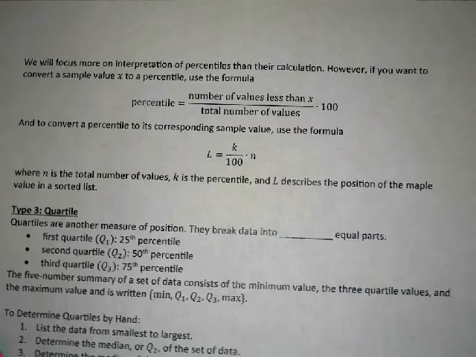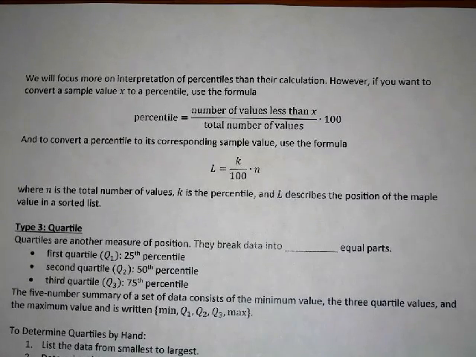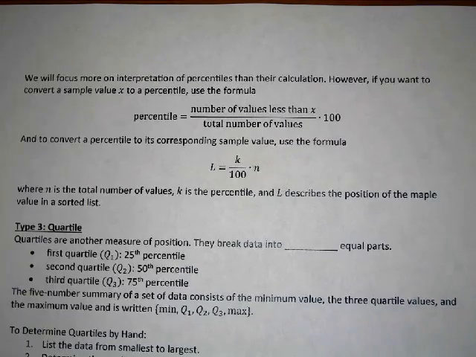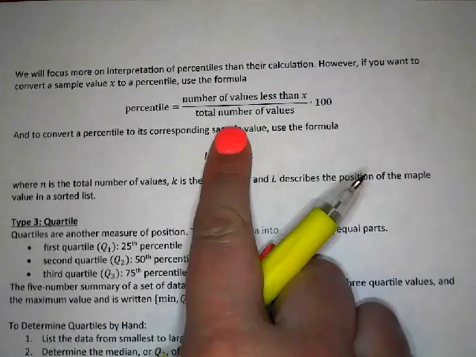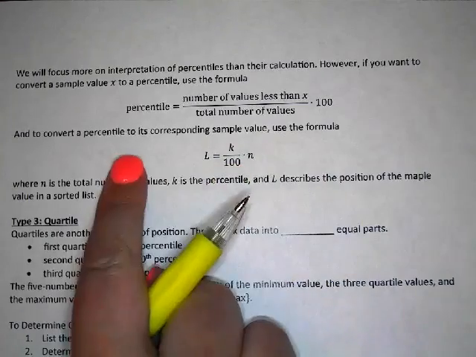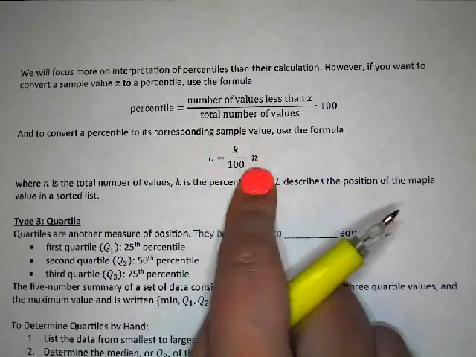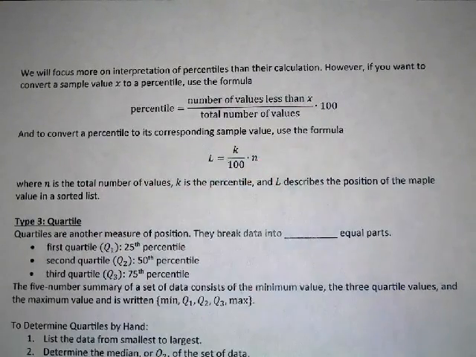So we look over here, we're going to focus more on interpretation of percentiles rather than finding percentiles and calculating them. However, if you want to convert a sample value, like some X data value, to a percentile, then here's the formula. And if you want to convert a percentile back to its sample value, then there's the formula, and here's how you can work with it. So you're welcome to use that. I know that that's kind of an interesting piece of information for some people.